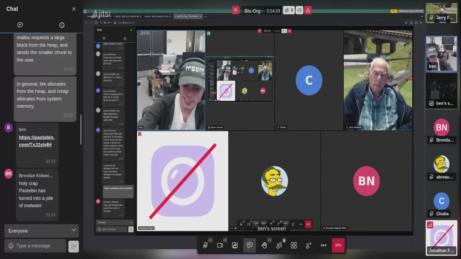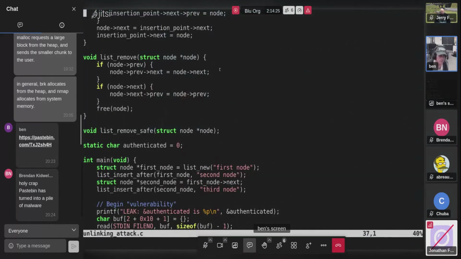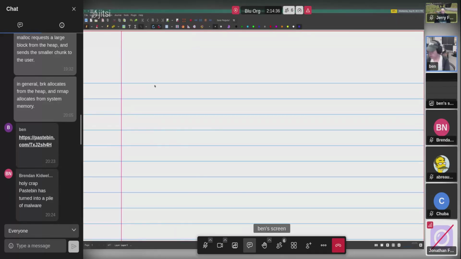All right, I'll spill it. So the principle here is that basically to unlink something from a linked list, an unlink is pretty much just two writes. And if you control what the pointers are of the linked list node that's getting unlinked, then you control the value being written and the destination of the write. So let me draw this out, and hopefully it should make somewhat more sense.